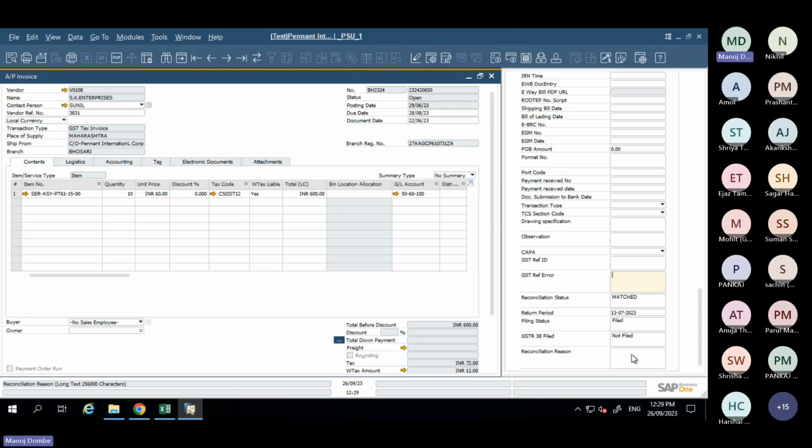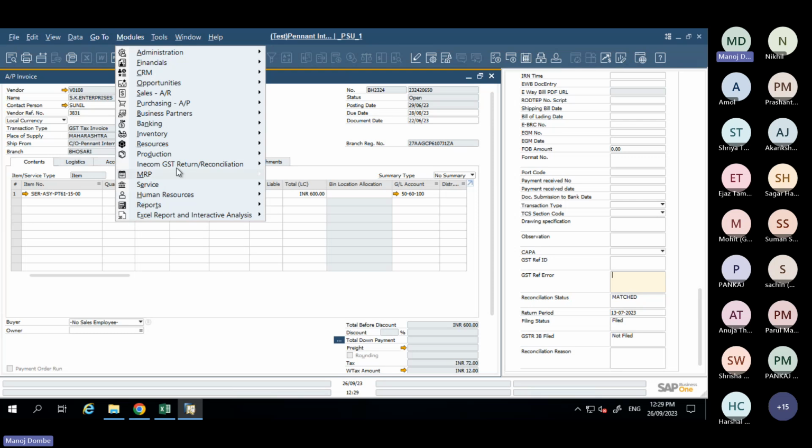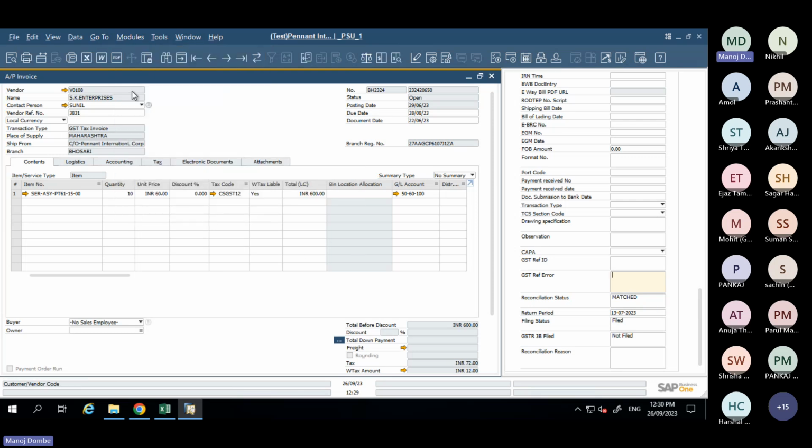If that invoice is not uploaded and you did not get it anywhere, the reference error will be published here also. The upload status report will also give you the exact result. Again, if you want to go to the invoice level and check the result status of error, you can see the error here. If there is an error, the reconciliation will not be seen, meaning these fields will not be applicable. Once that reconciliation is done, these fields will come here.